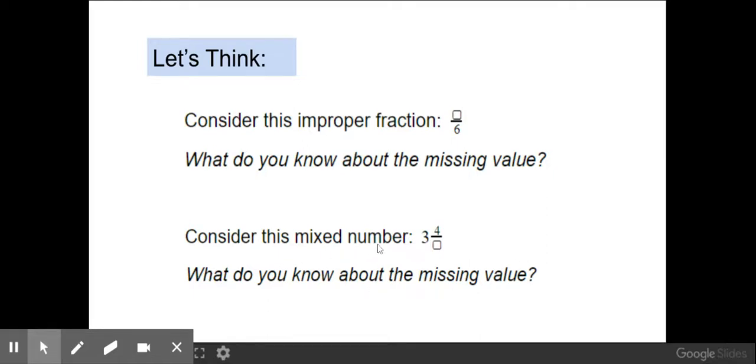If I look at this mixed number, I know that mixed numbers have taken the whole out of the fraction. So I know that this missing number should be greater than 4. It could be a 5, a 6, a 7, an 8, 100, 1,000, a 258. It should be bigger than 4. If it was 4, 4 out of 4 is a whole, and then I would know that this number wouldn't be 3, it would be 4. If it was less than 4, I'd still have an improper part in my mixed number, which means I could still take out another whole. So what do I know about this missing value? I know that it would have to be greater than a 4.